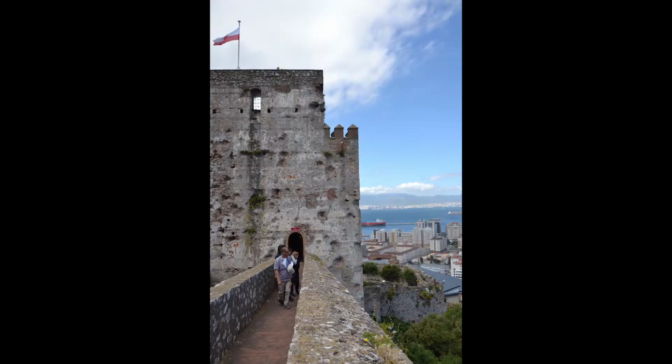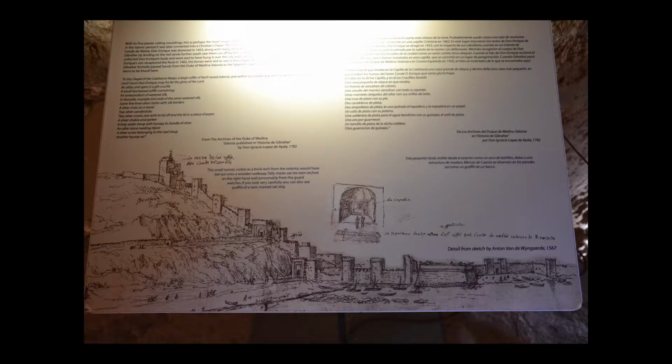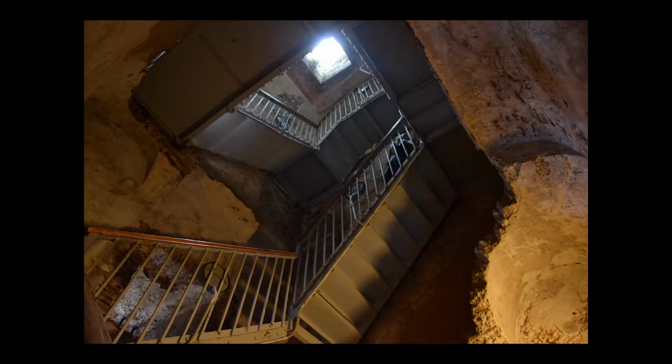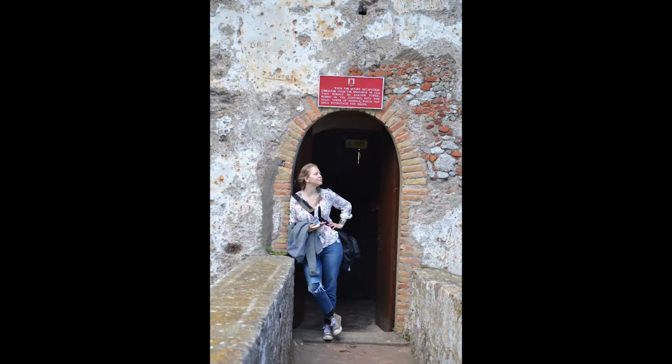There are baths, a chapel, and other general areas, but no long-term accommodation, as this was strictly a defensive building. The castle has some neat features, like a clockwise spiral staircase for a defensive advantage, and a fancy rainwater collection system on the roof, with pipes going down into a cistern built into the bottom of the tower.